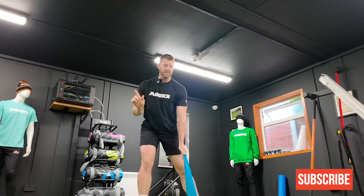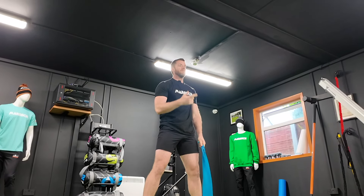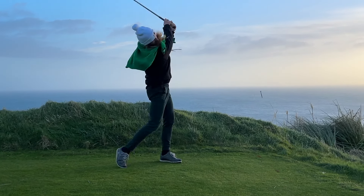Flexibility versus mobility. Flexibility is the passive range of motion through a joint, where mobility is doing the same thing under tension — essentially owning a position where you can apply force. Very relevant to anything in the golf swing. If we're talking about practice, I hear a lot of times people get sore or tired when they're practicing for too long. Mobile golfers tend to be stronger golfers. If you tackle this first, your body is going to be much more able to hit more shots for a longer time, giving you better practice sessions and enabling you to become a better player.